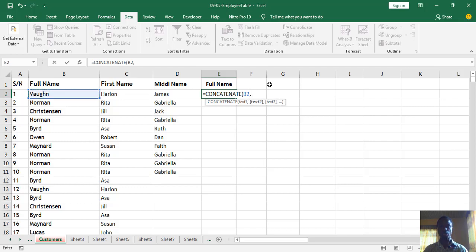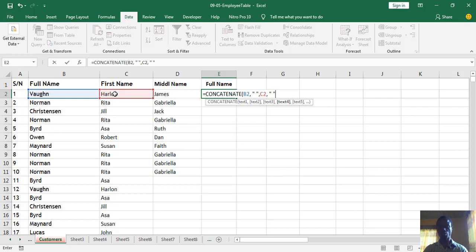So we need a space in between them, and a space can be inserted using the quote sign. Put a space in between, then press the quote sign again to close it, then comma, then select the next name. And if I still want to glue the last name too, I put comma, press the quote, another space.